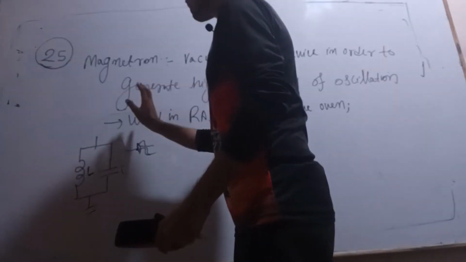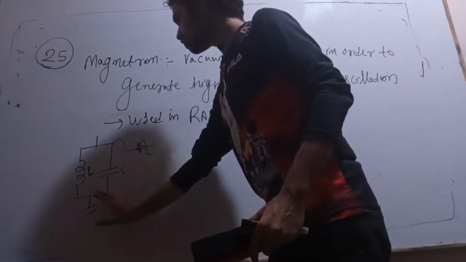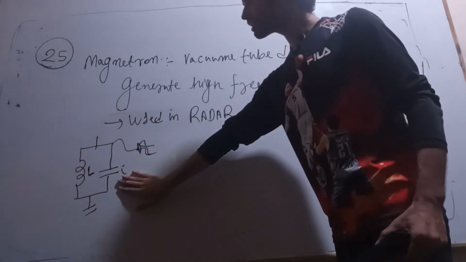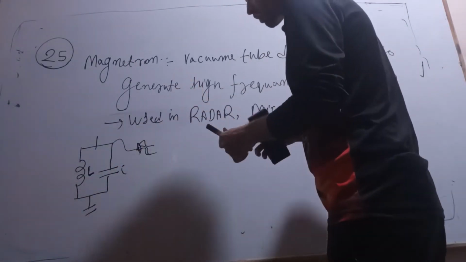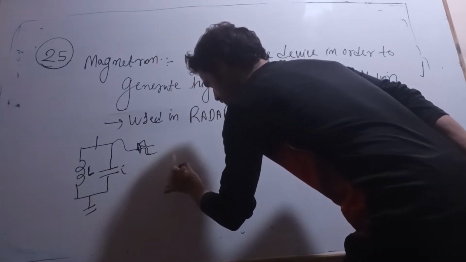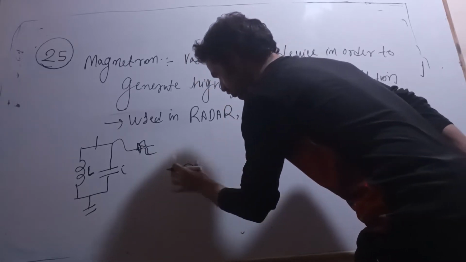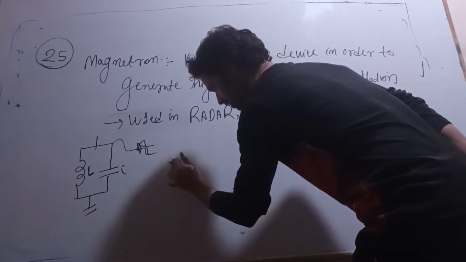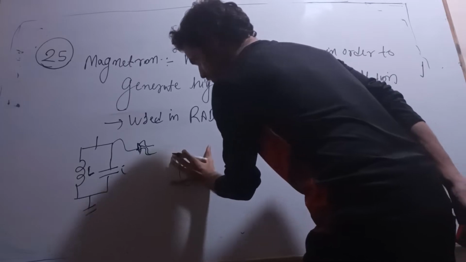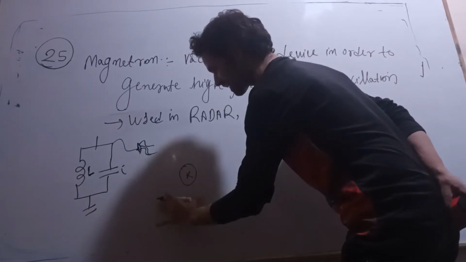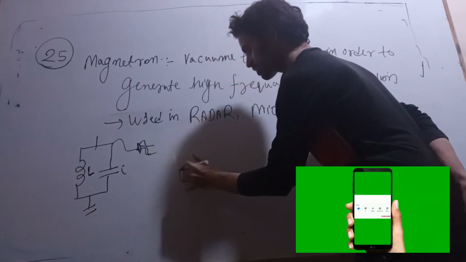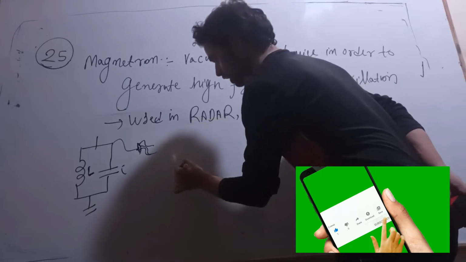So a magnetron works just like this. The working principle of the magnetron is based on this LC oscillation only. Now, in a magnetron, what is there? If you see the magnetron here, a magnetron has one cathode at the center. I'm just drawing its top portion. Actually it is of cylindrical form. I'm not drawing it in three dimensions, only a single dimension, its top view.